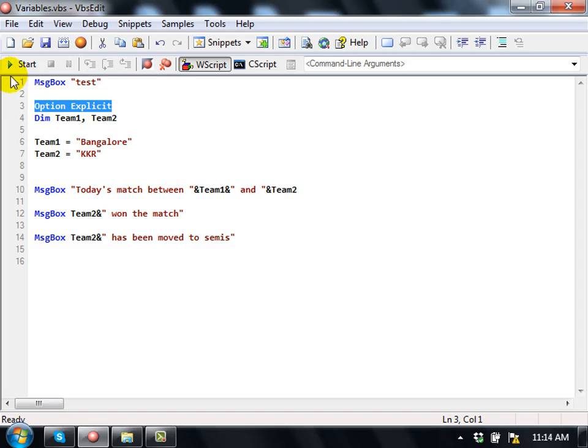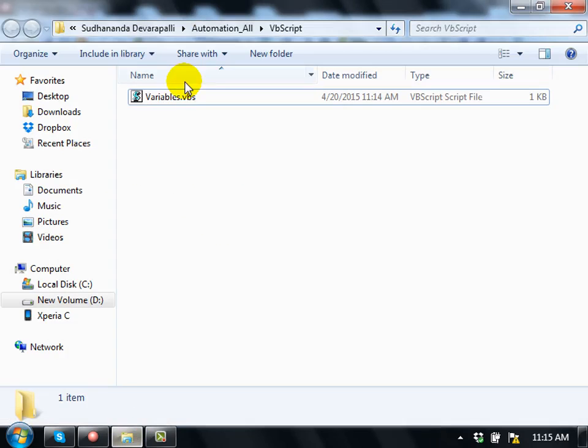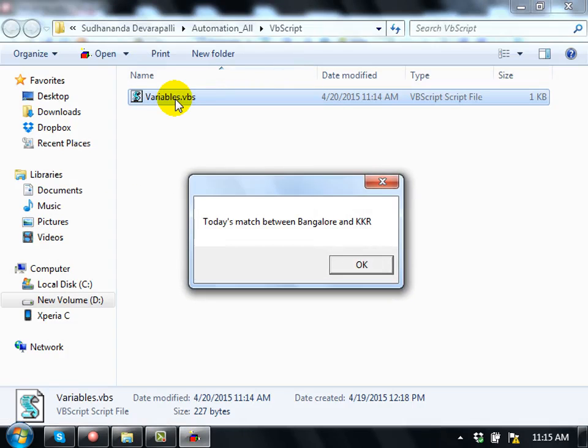Now let me do one thing. I'm commenting that message box. Now Option Explicit is the very first line of the valid code. Before that there are some commented lines. Let it be, no problem. Those lines will not be considered as part of the program when commented. Right? So now let's see whether it will execute or not. It's executing now.